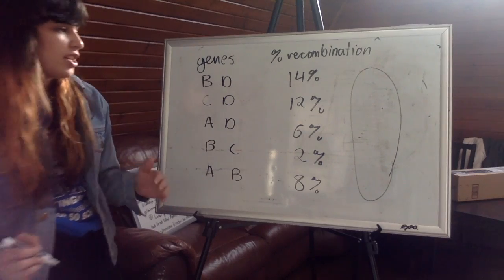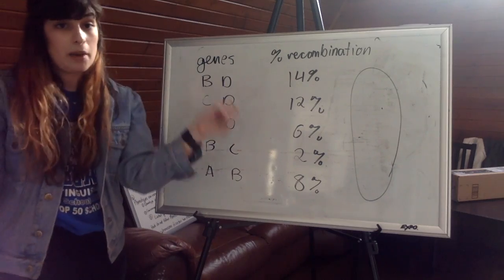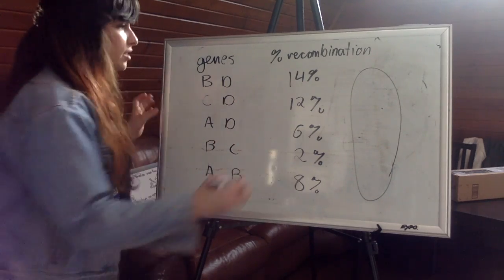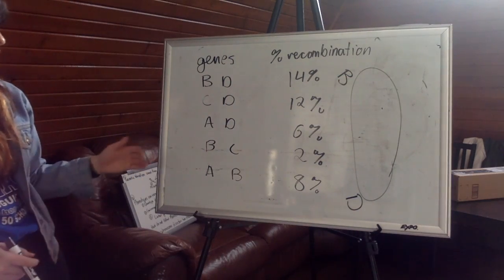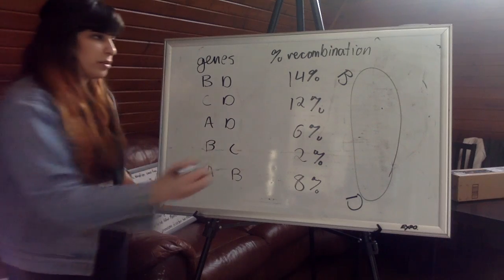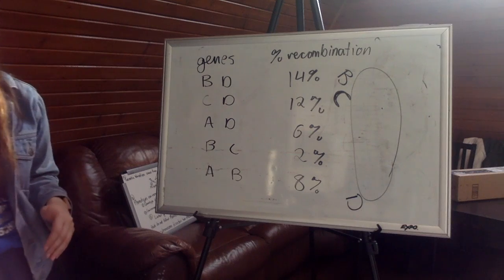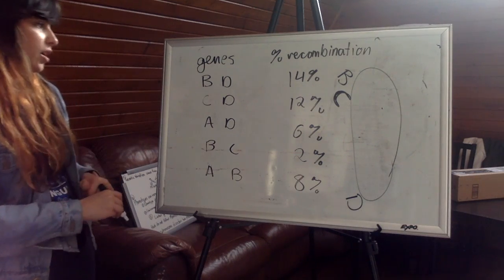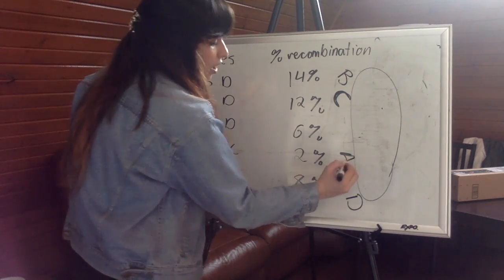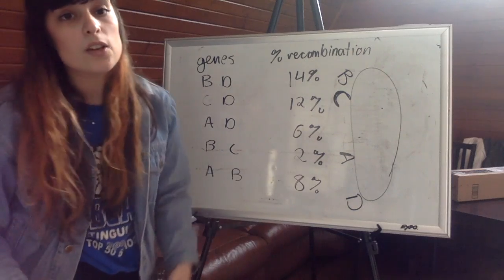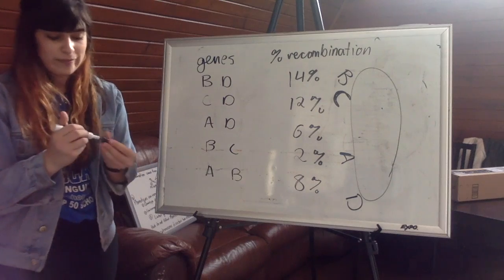The furthest apart genes should recombine the most often, so B and D recombine, or are separated, the most often, so let's put those on opposite ends. Then the closest ones are B and C, so I'm going to put C next to B. Finally, we have A left to put in here, and A is very close to D. Our answer is BCAD. You could also read it DACB. If you got one of those, you're good.